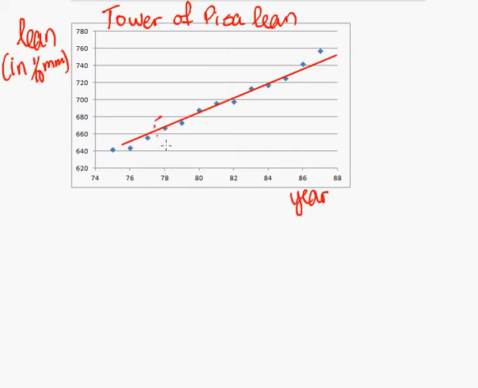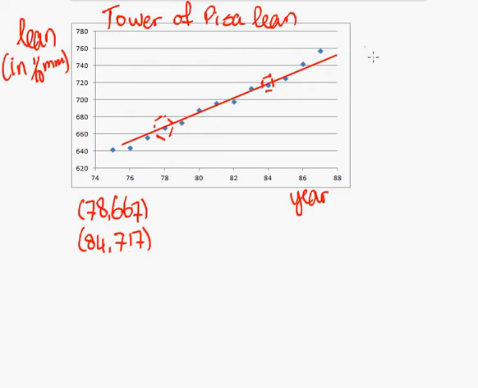So I'm going to use this point over here, and I'm going to use this point over here. Now remember I said you just made this table. So you would actually be able to read off those points a little bit more accurately than just from looking at the graph. So I'm using 78, for example, and then in my table, I can see that it's 667. And if I use this point, which is 84, then at 84, my table says that I'm at 717. So I know I can't read the 667 and 717 from the chart, but the table that I used to make the chart certainly has them.